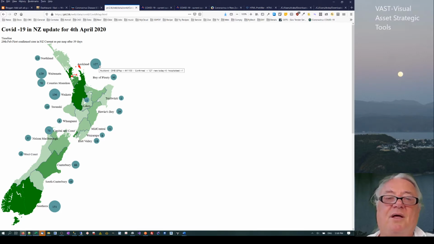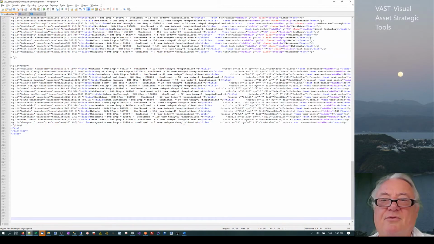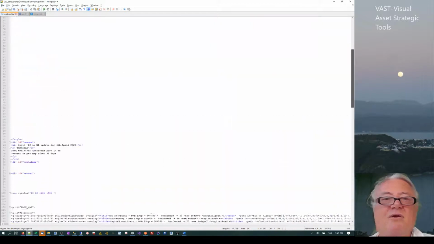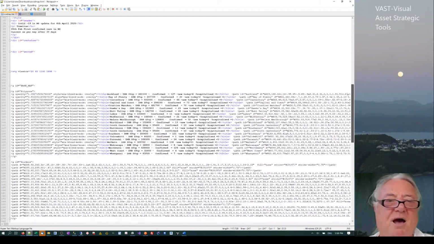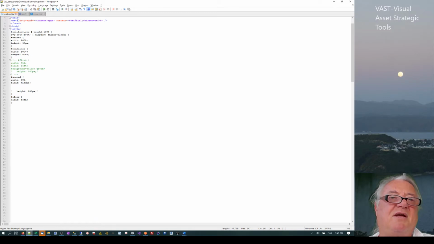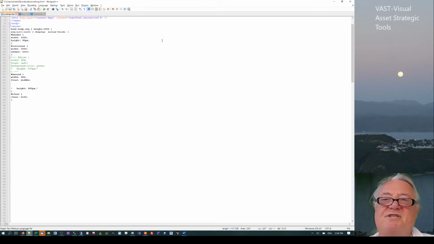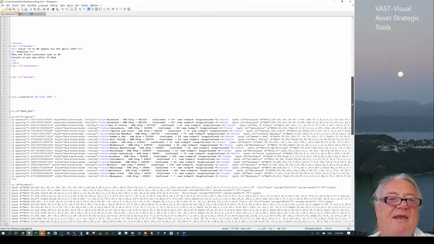So the way that I built this is that I've ended up with those paths. If we look at the code and go to the actual file that does all of that, this is quite a hard thing to work inside. The basic part has a bit of header stuff saying it's HTML, with a bit of CSS, and then it's got these regions.